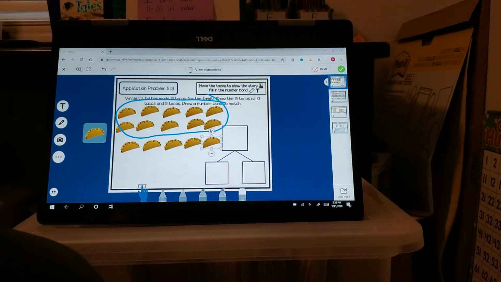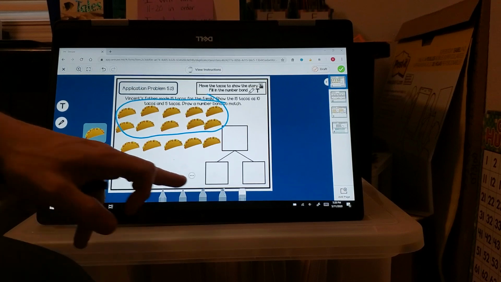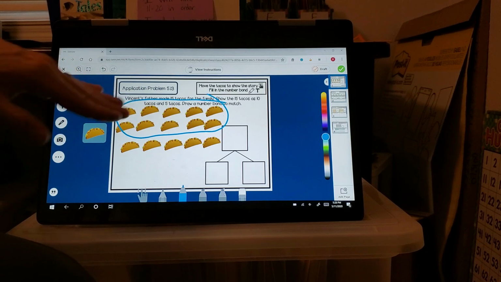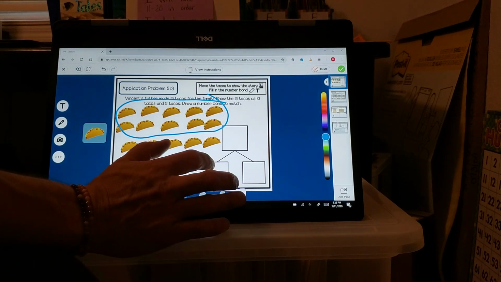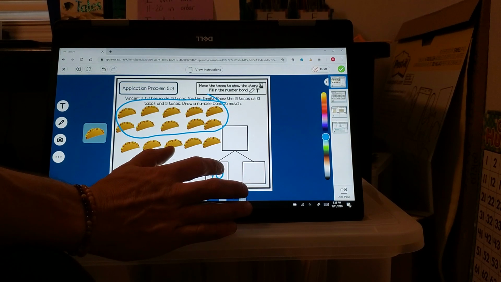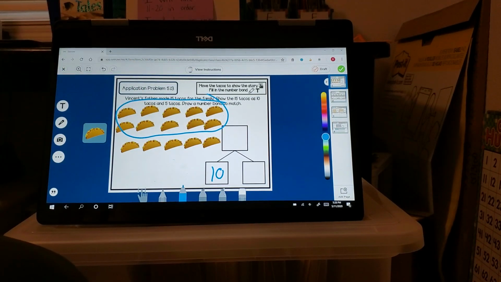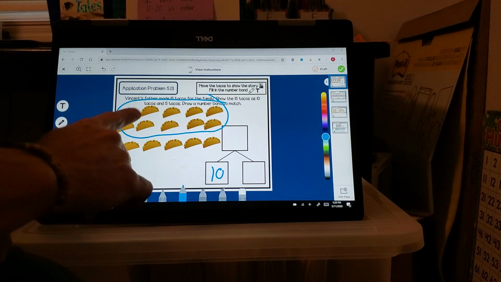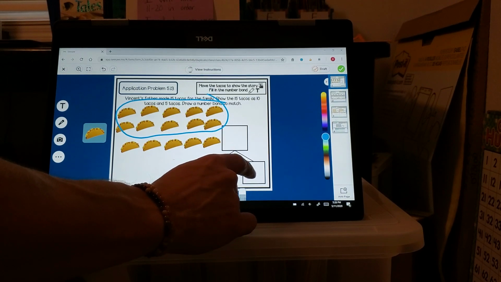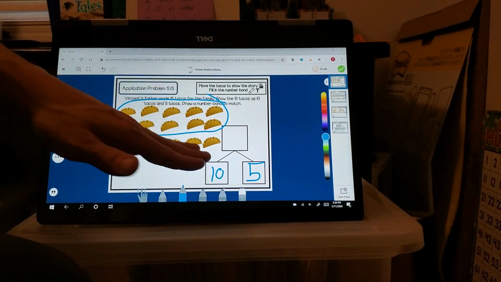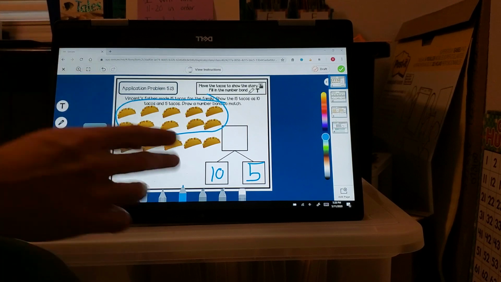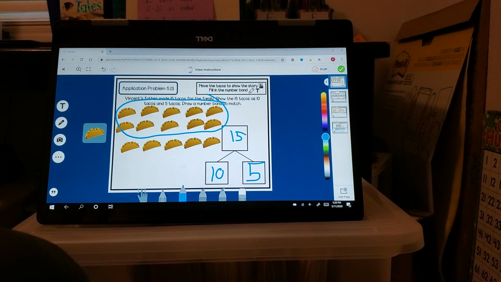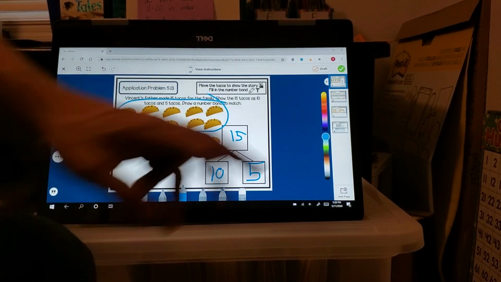All right, now your second active part of this page is to fill in our number bond. Well, how many tacos do you see inside of this circle? 10. You're right. How many tacos do you see outside of the circle? 1, 2, 3, 4, 5. Now, I didn't really have to count those again because I see that just like this group of 5 right here. But we know that a group of 10 and 5, if we were to use a hide 0 card, that 5 would hide the 0 to make the number 15. That's going to be your story problem today.